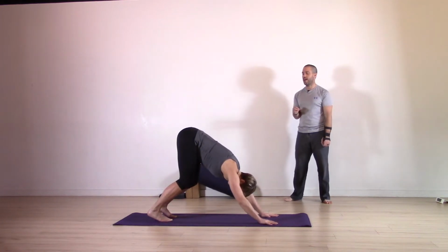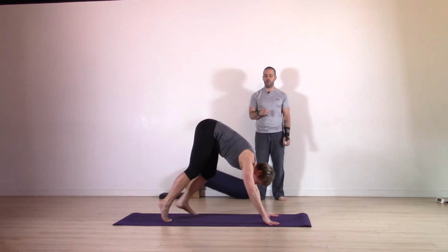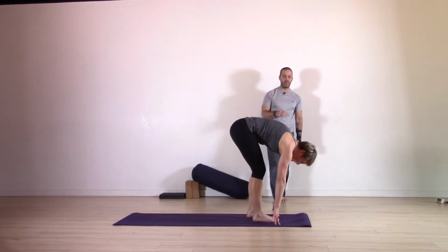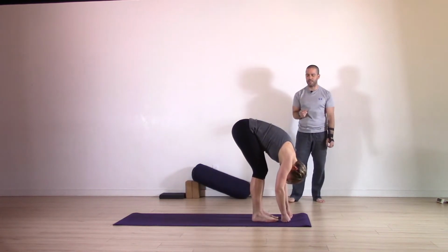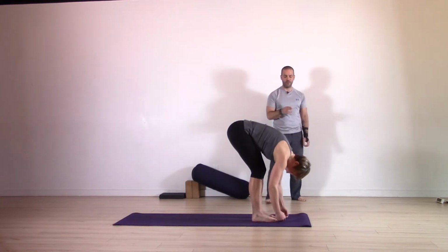Then, once again, inhale, bend knees, tip toes. Exhale, walk your feet forward to your forward fold at the front of your mat. Inhale, rise up halfway. Exhale, fold. Much better with the neck.